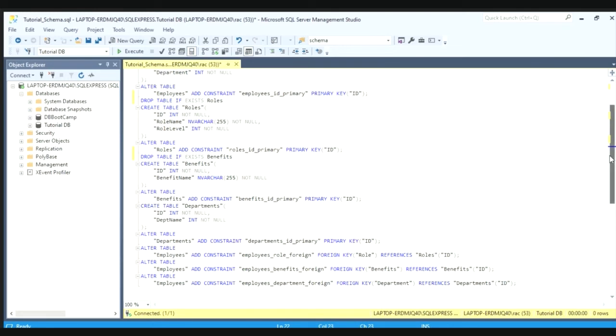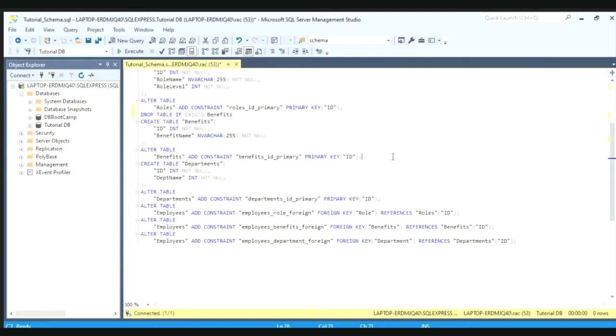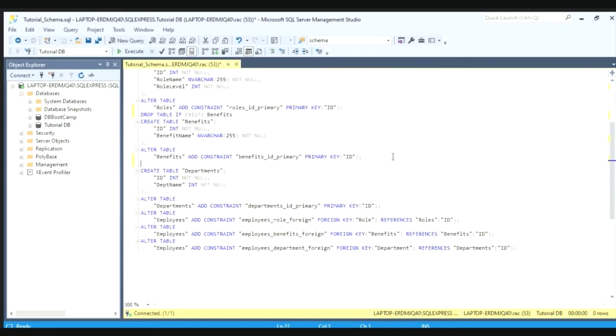Alright, so now that we've got our code cleaned up and proper, let's go ahead and seed the tables with some data. To do this, we're going to need to be using insert into and values. Now when we use insert into, we're going to be referencing specific columns, and then we'll add our values in the same order as the columns that we're listing.